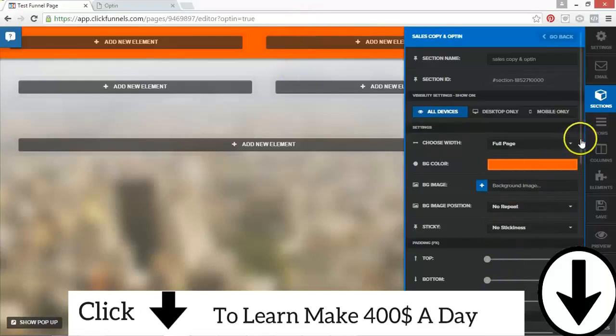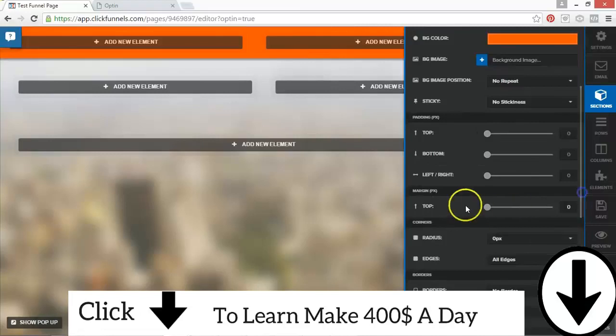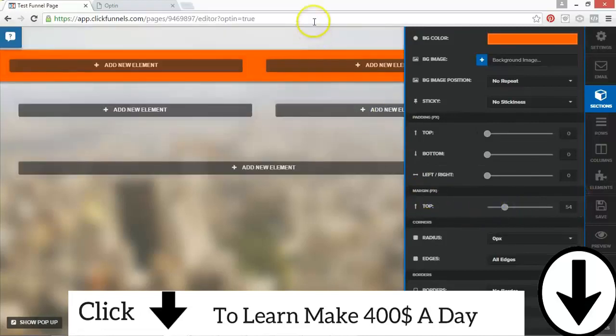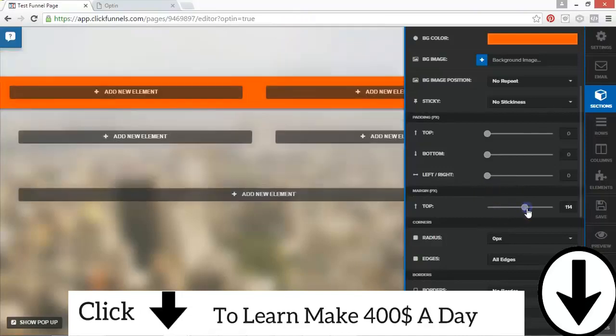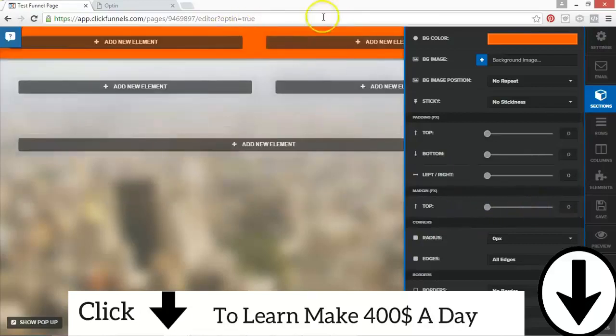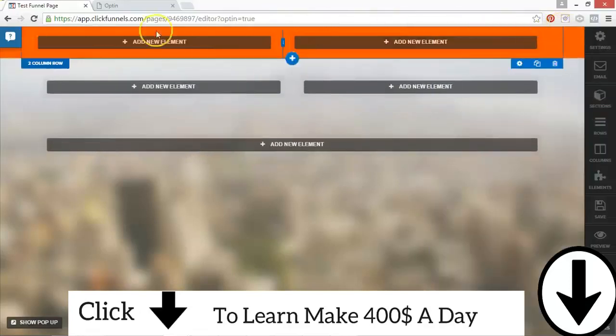And then there's always the one that gets used the most, which is margin, and this means you can put space between the top of the page or the row or section above or whatever it is, so you can create this margin which allows you to push things down the page. So for this one I want it flush to the top, but the other ones I'm going to bring them down a bit. So I'm happy with that row now, that section should I say, the green section, all across the top, one solid bar.